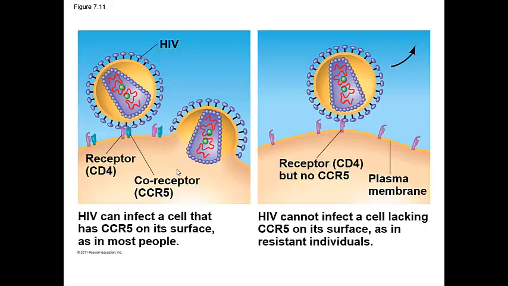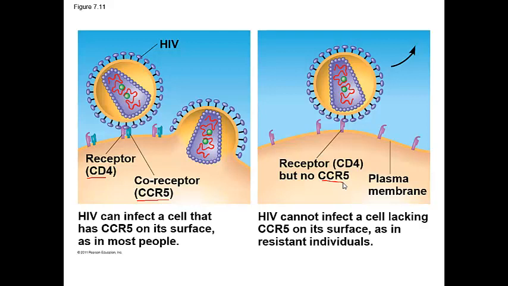Here you see an example of some research that's being currently done using these receptors. The HIV virus, when it infects its host white blood cell, gains entry into the white blood cell by first docking with a pair of receptors on the cell membrane. They're called the CD4 receptor and the CCR5. Scientists have discovered that some people naturally do not contain the CCR5 receptor. Without this pair of receptors, the HIV virus cannot gain entry, cannot infect its host white blood cell.